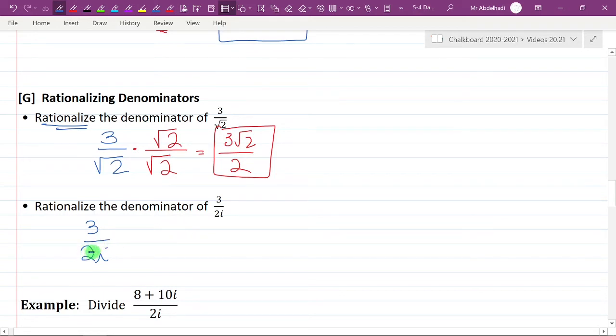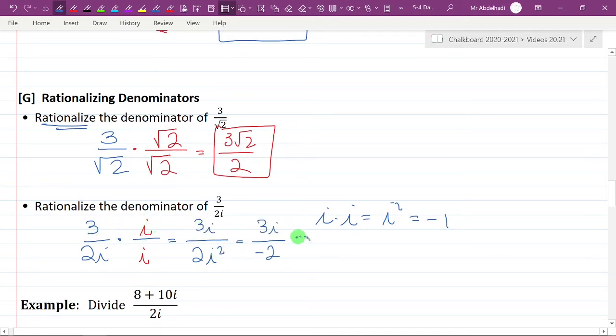So how do we get rid of this? Well, we're going to use the same trick basically. If you know that you have a single imaginary number in your denominator, what you can do is use the fact that i times i equals i squared, and i squared is -1. So if you can just multiply this bottom by another i, the bottom becomes 2i squared, which is 2 times -1, which is -2. Hey, no more imaginary number in the denominator. But of course, if you want to balance this out, you better do it to the top as well. So the top becomes 3i, okay? And when you finish simplifying, you get -3i over 2.